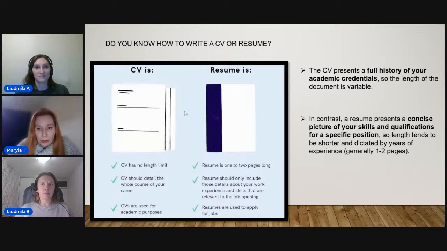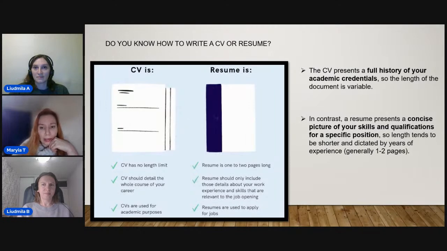So I guess you understand what you need, and also it's very useful to write a CV to complete all information about you, and then using this CV, create a lot of resumes for different positions. It's easier because sometimes when you will be 30, 40, 50 years old, your resume, your experience will be huge, and it will be very difficult to remember everything. So that's why right now start to create your CV with all information. It's better to find all the information here in this document than just try to remember everything.